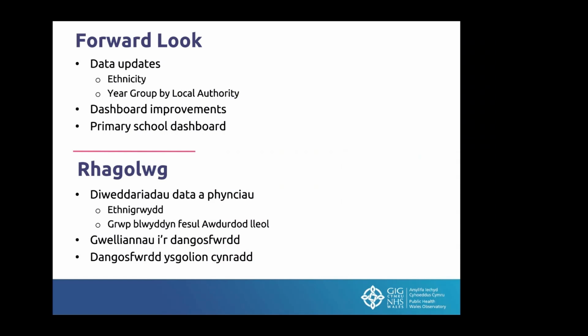And then we've got year group and local authority. We heard a lot from users that they want to be able to look at year group data, not just at a Wales level, but at the local authority level to see differences better. So we're going to try our best to add this into as many variables as possible, but it's going to require a bit more further scoping over this next phase, and we'll see what we can bring in.